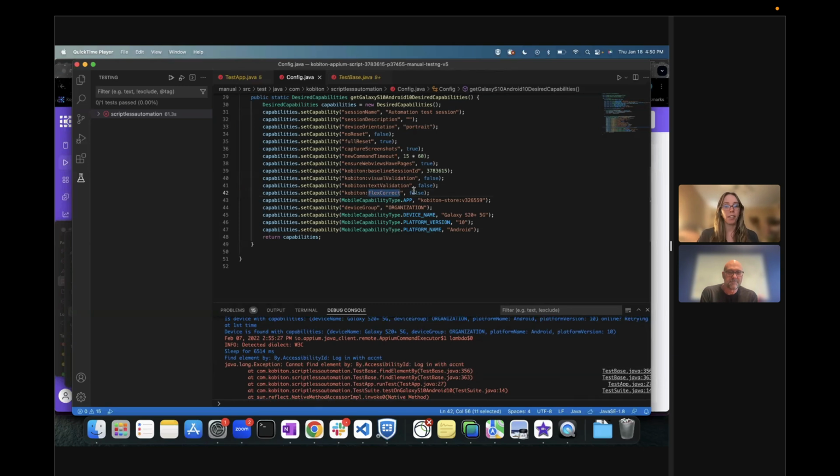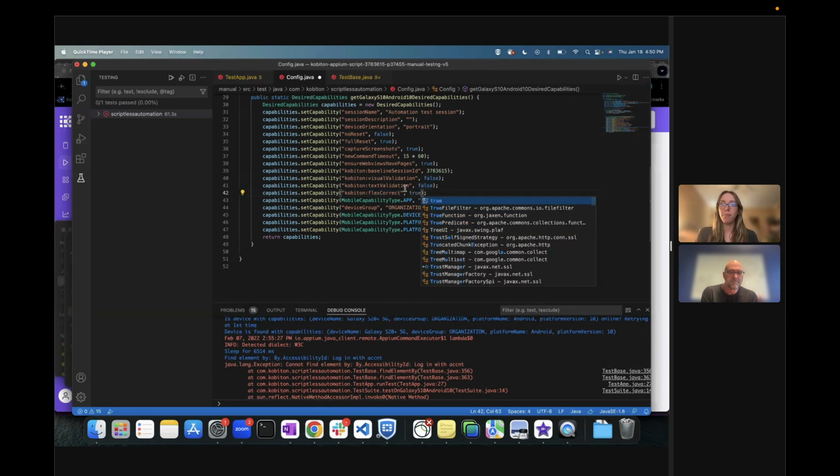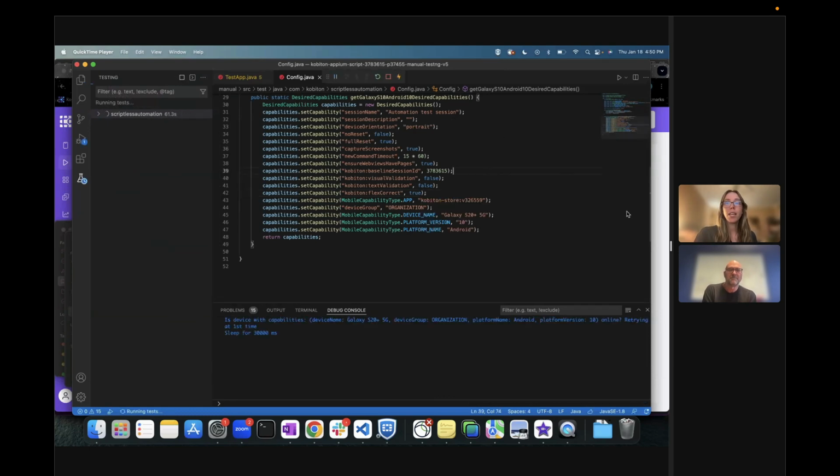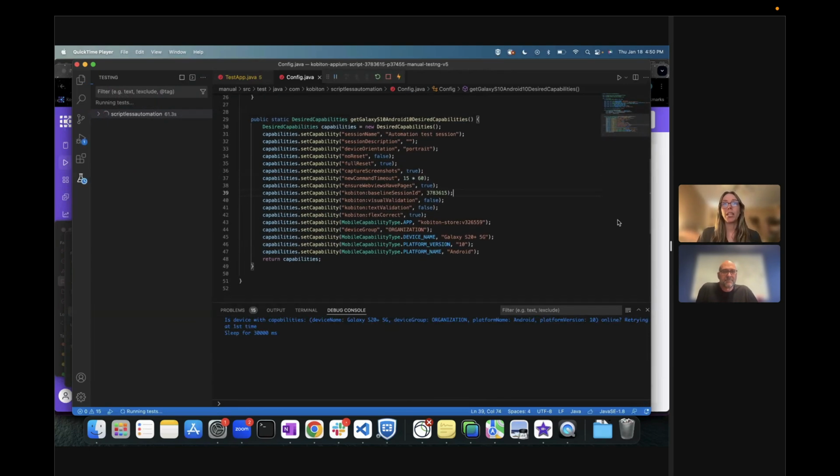So here we see the failure. Again, cannot find element by the accessibility ID. We're now going to enable FlexCorrect, and we'll rerun this script. So when it hits that line of code and it's attempting to search for the accessibility ID, again, it's going to scan the XML, find the next best fit tech identifier, inject it into your script, so that way your script keeps running. That way, when you come back in the morning to your regression suite, all tests have true passes or true failures, and you do not have any false negatives or false passes, I should say. Excuse me. It would be false failures.